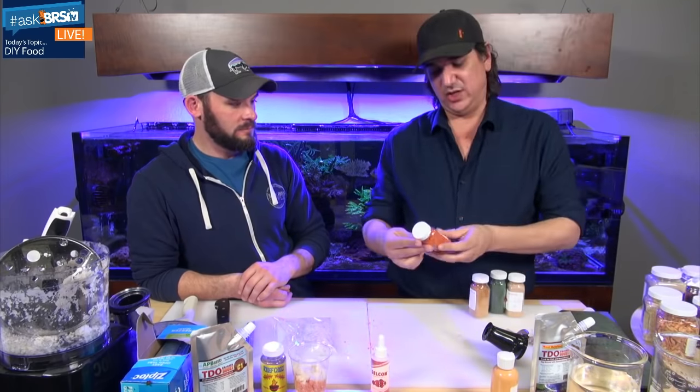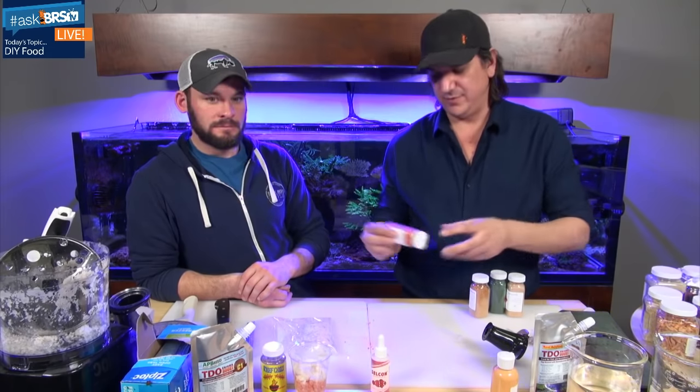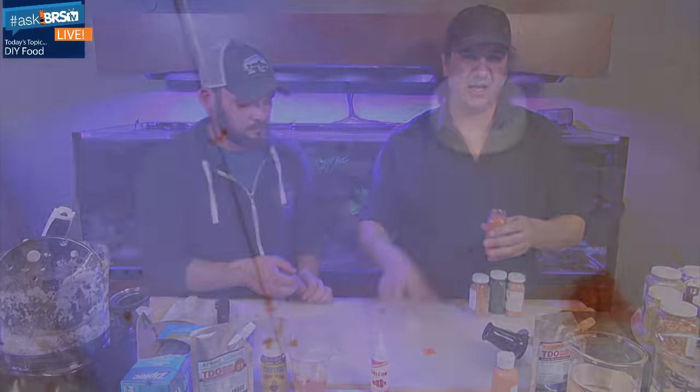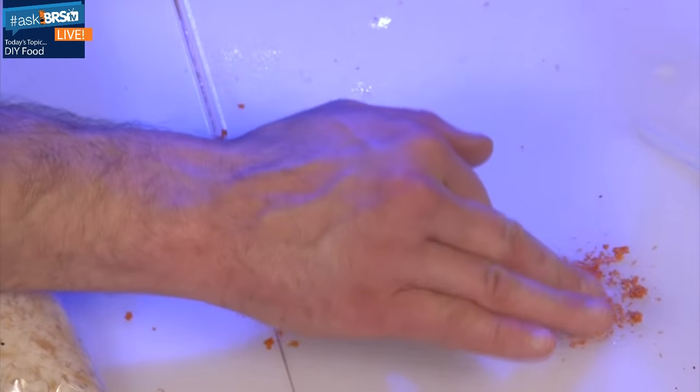So there's so many of these types of things. We got your freeze-dried Arctic copepod. So this is the exact copepod we were talking about before. I wonder if we can tap a little bit out here. There you go. Maybe you could zoom in on that just a little bit more.